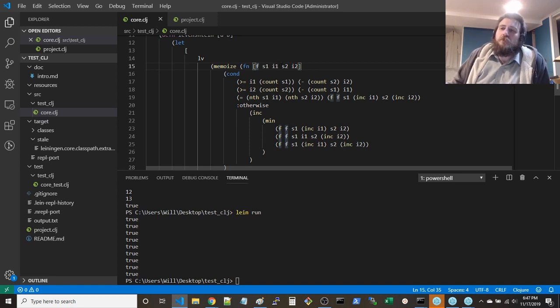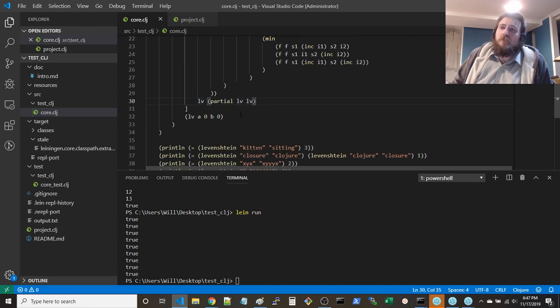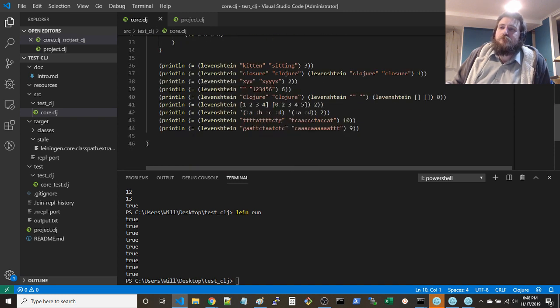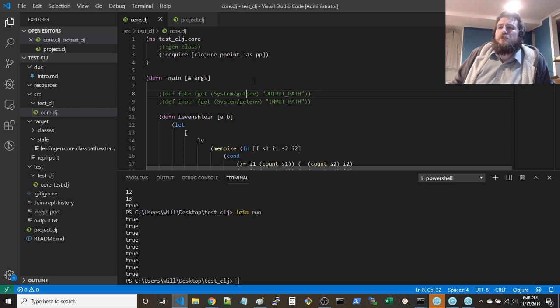And that's as if you had a memoized recursive function without a lot of extra work. It's not really any extra work almost. It's just a memoize and using double function here instead of just one. Pretty neat. And then you eventually just call this memoized function with the beginning parameters. It's sort of like a helper function, I guess. Pretty cool. So that's Levenshtein distance.